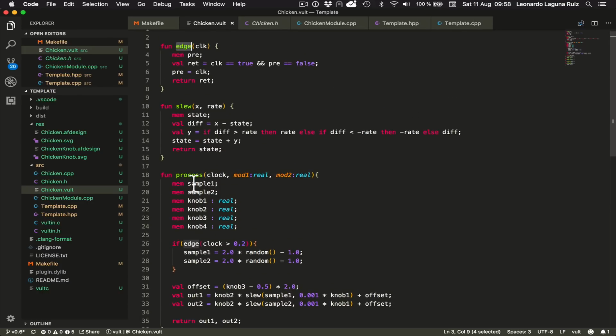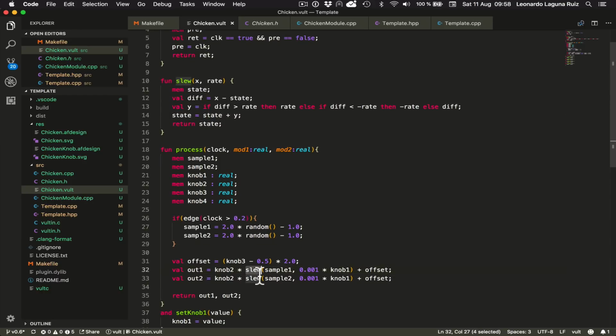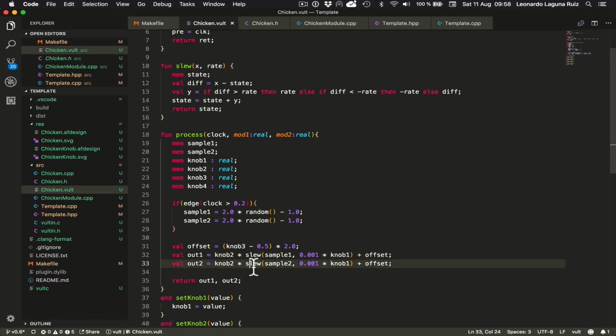A better example is the slew limiter that is written here. This one has an internal state, and here I'm using it independently for the two outputs. The two outputs may have an independent input and an independent output, but I'm not doing anything special. I'm just calling the function and I have a new one.